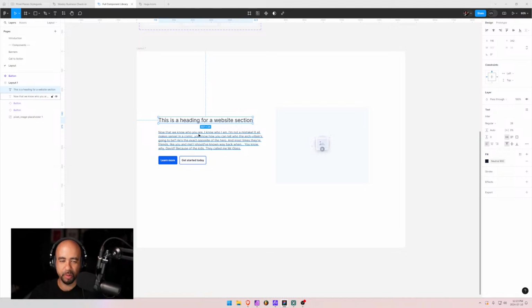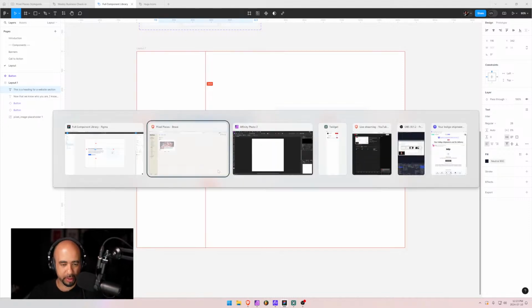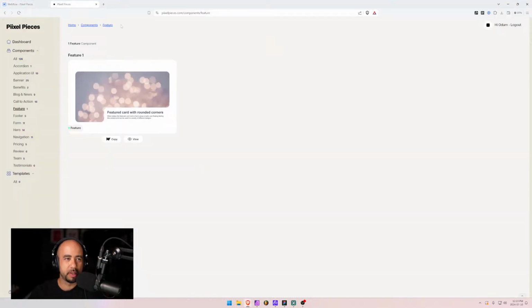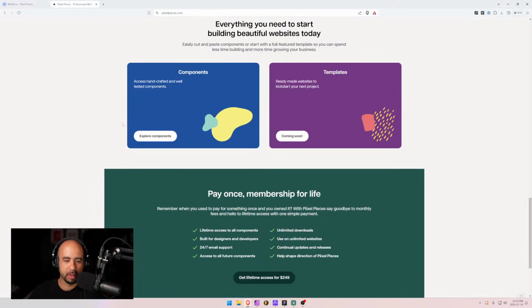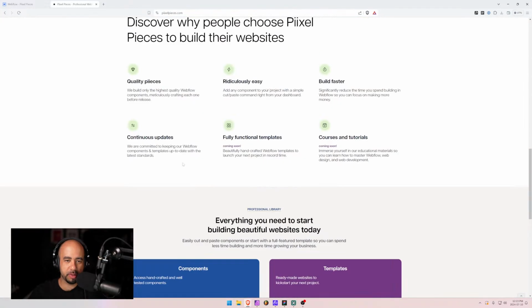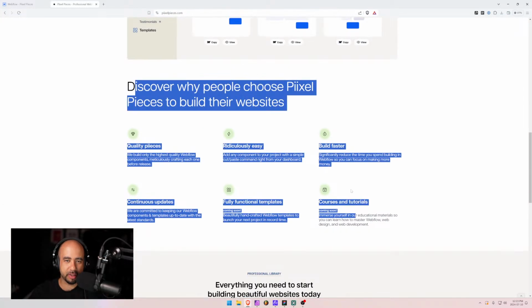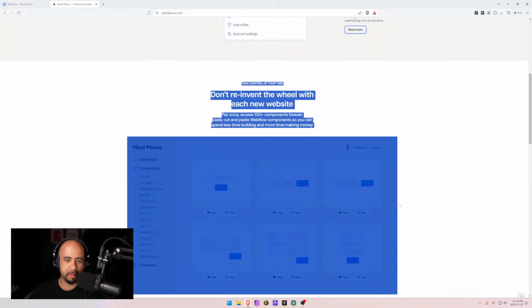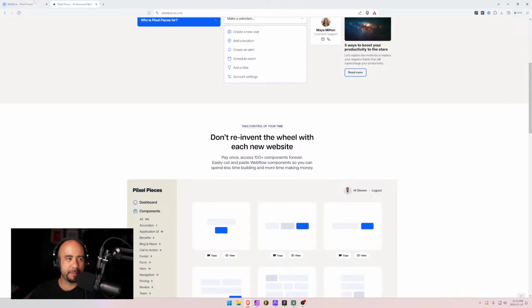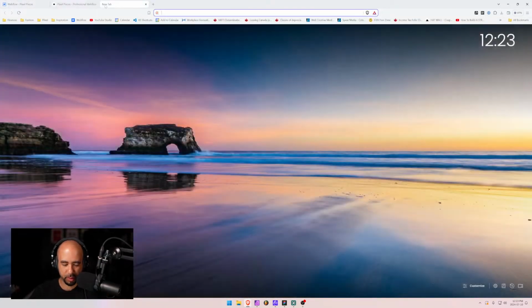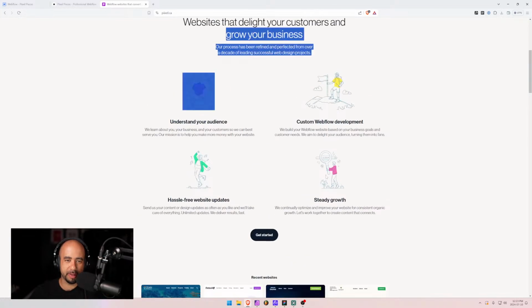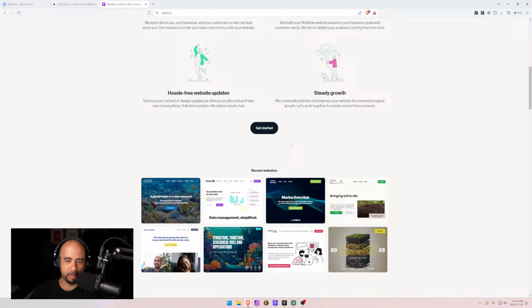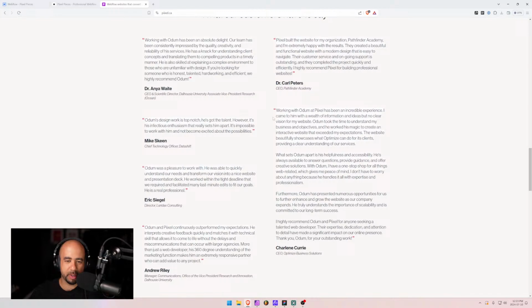Anyways, let's get going. So this is kind of a generic content section, and one place that we can take a look at that is in Piixel Pieces. You can see here you have this content section, and you have this one over here as well. If we go to Piixel.ca, for example, these are just straight 2-column layouts, 3-column layouts.